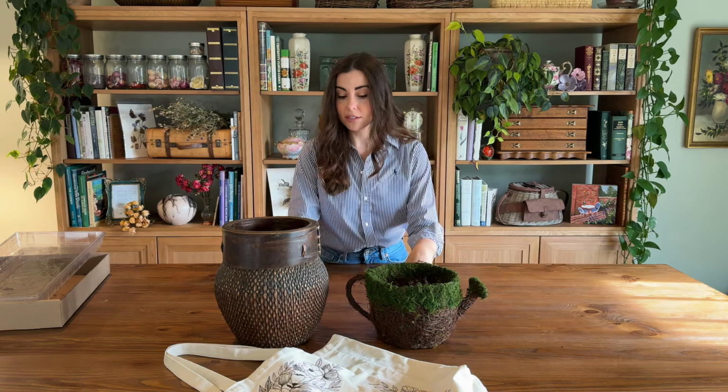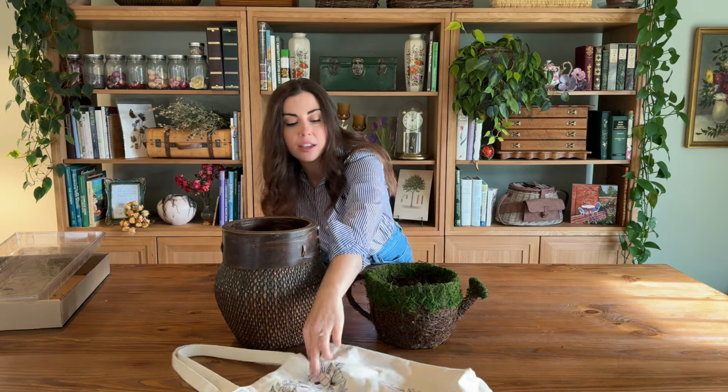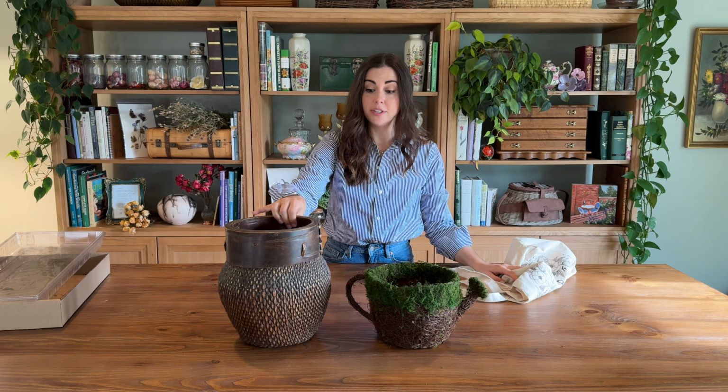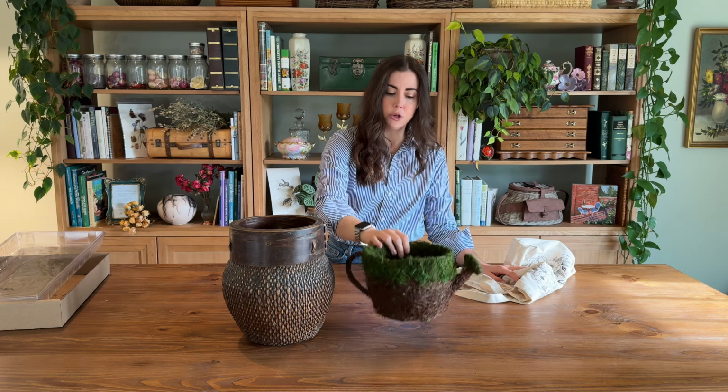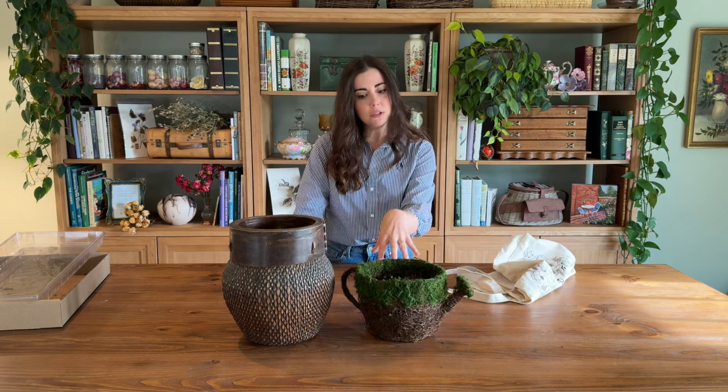These are the two pots that I want to get some plants for. Let me move my bag that's coming with out of the way. So I'm thinking a house plant for this one. This I got at, I can't remember which antique store, but I love it. I think it was maybe one in Chicago. I don't know. And then I got this moss basket that I've shown you before, moss watering can. I feel more like flowers in this one. So maybe not something that'll last more than a couple weeks, but I feel like having some flowers in here, but we'll see, it might change my mind.